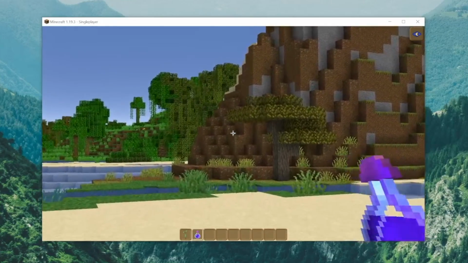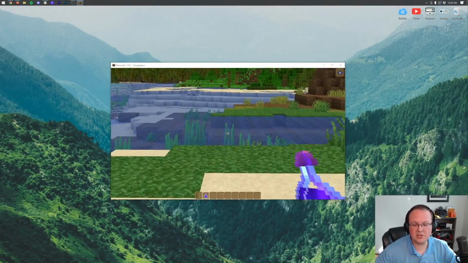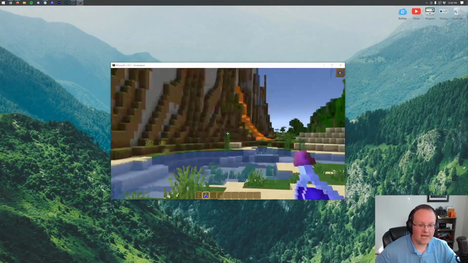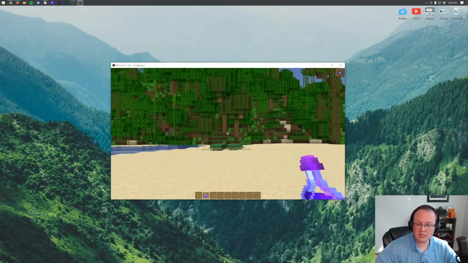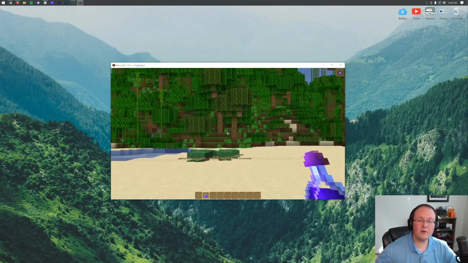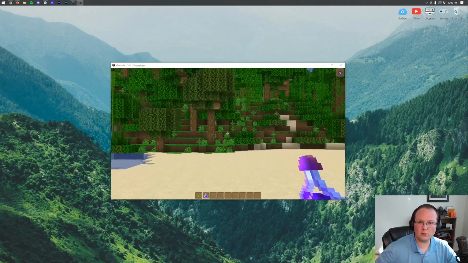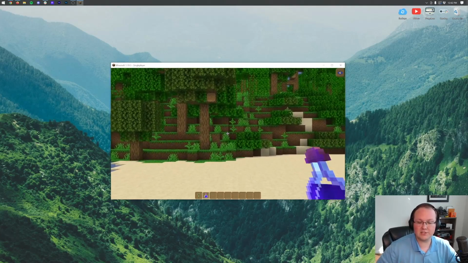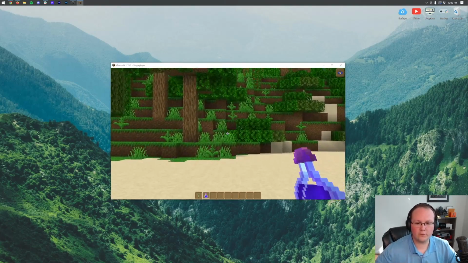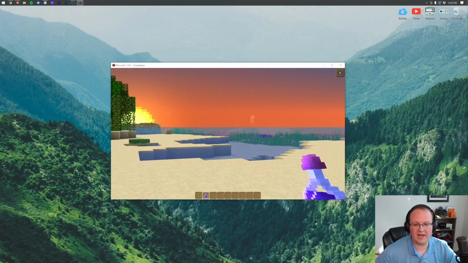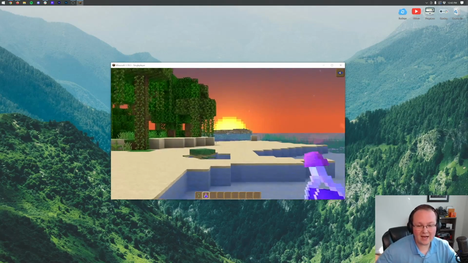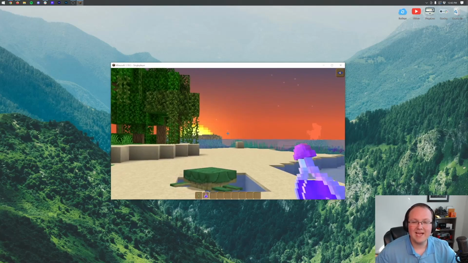Now in this case, creator pack has textures for pretty much everything. So there's not really anything that is faithful. But if we did have a texture that was just swords and tools, for example, we could install that over an existing resource pack and be able to have the tools from the tool pack with all the other textures from the creator pack, from Faithful, from any other resource pack. But nevertheless, that is how you can add resource packs to Minecraft 1.19.3.